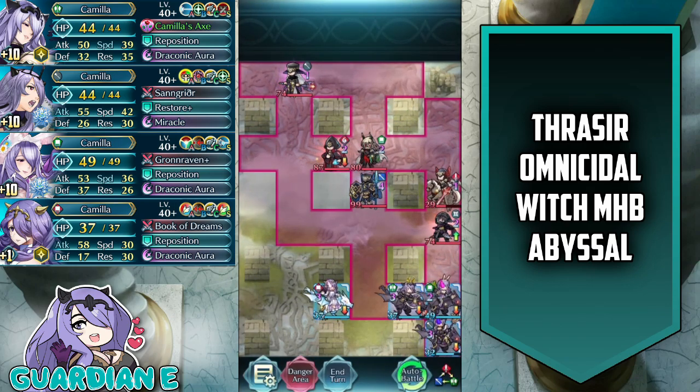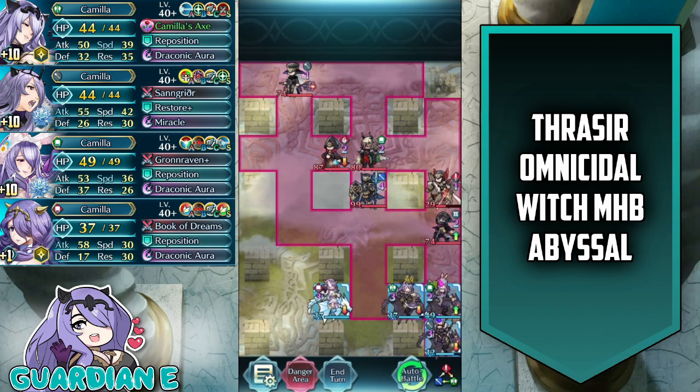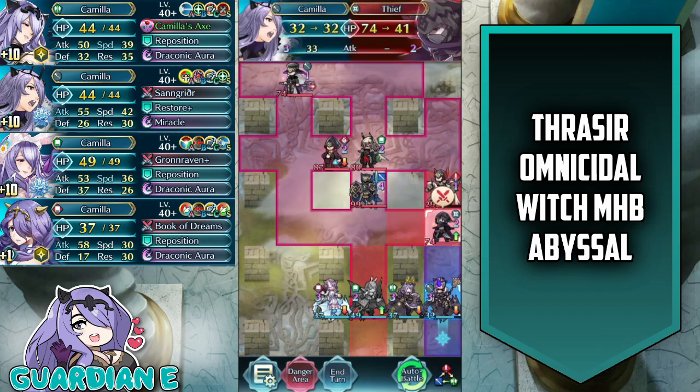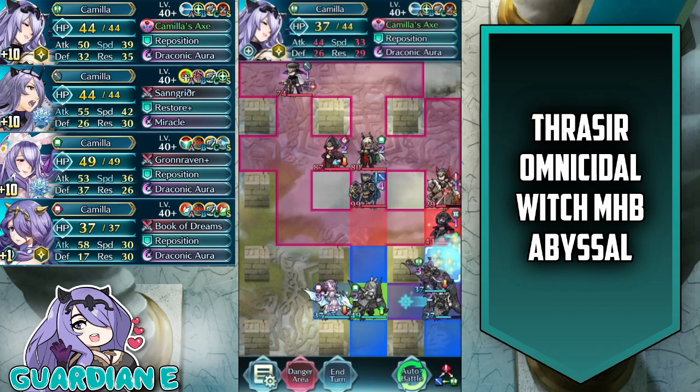And at this juncture, we want to position ourselves down the middle aisle, because this is where we're going to be doing all of our tanking. So we're going to just shift Spring Camilla into place over here, and we want to finish off the Thief, and we can do this with a combination of Brave Camilla and Vanilla Camilla taking him out.